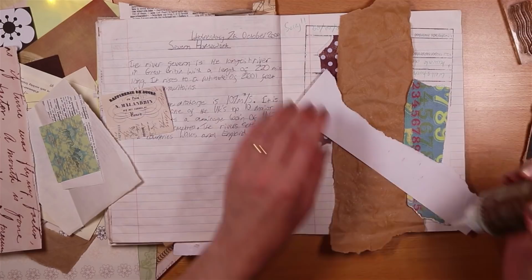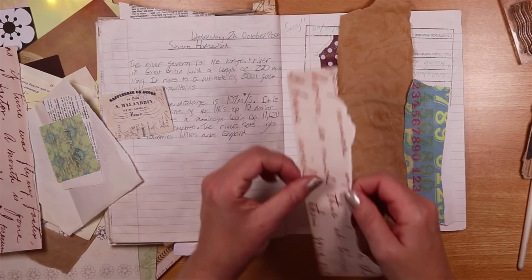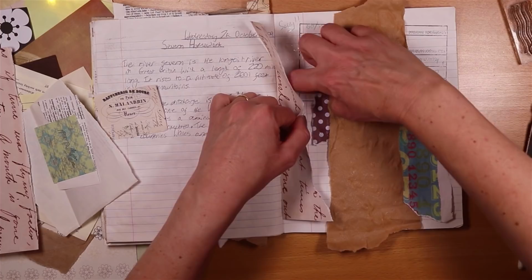So what is it about gluing and paper? And have you always done it? Is it something that latterly you've found and discovered? Or do you think it's always been there? Can you remember it in your childhood?